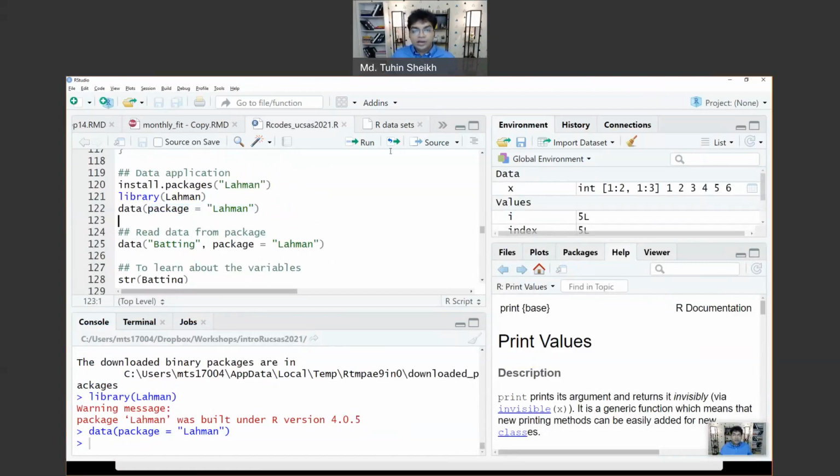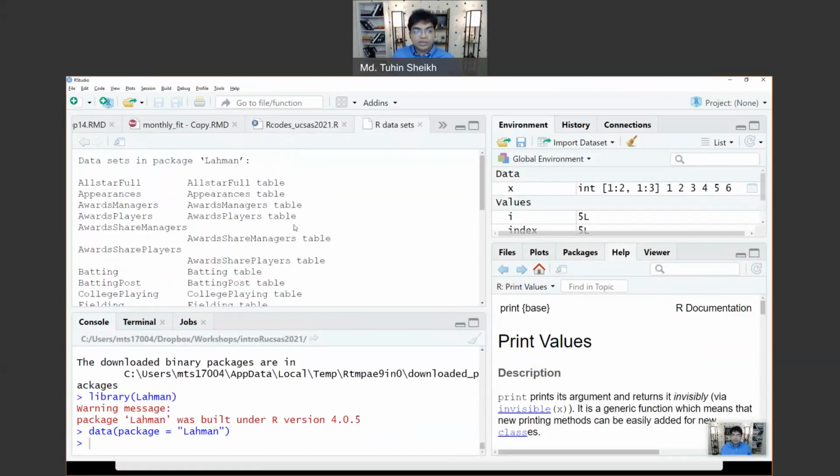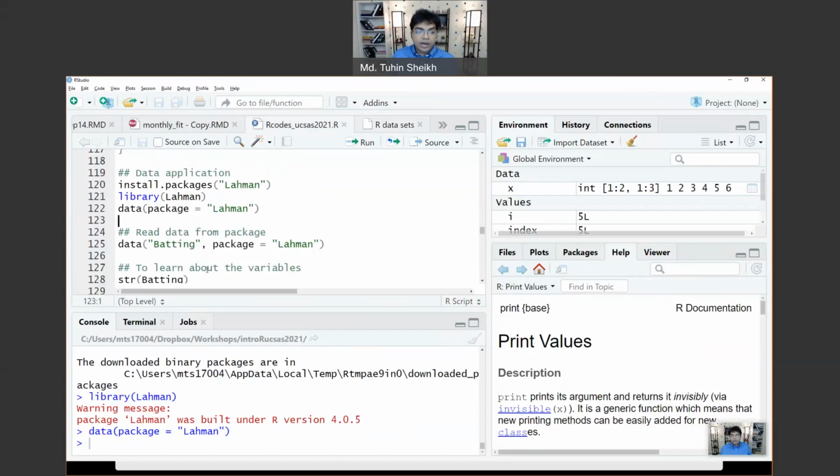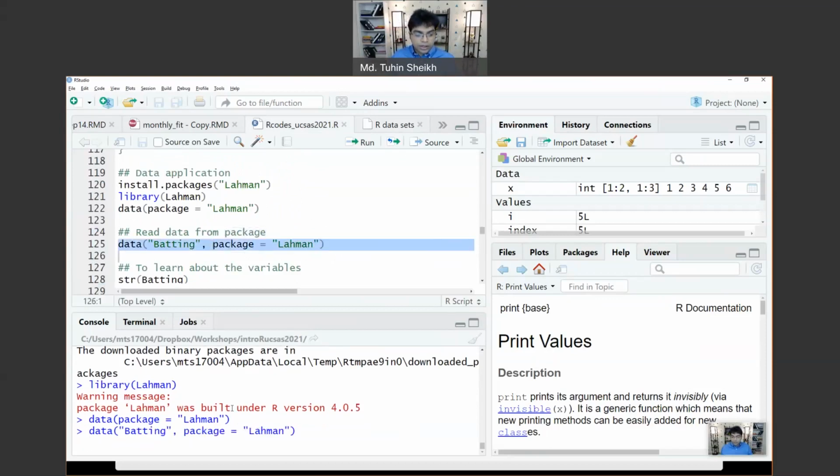And from the list of data sets, if you decide that you want to use some data like bedding, then you can type data, and in inverted commas, bedding, and then from which package, layman, and hit enter.